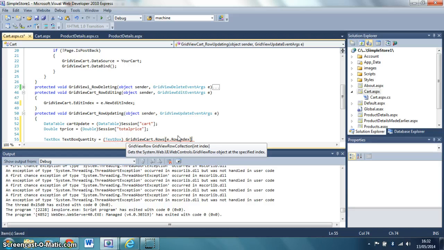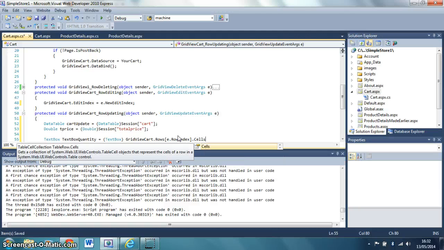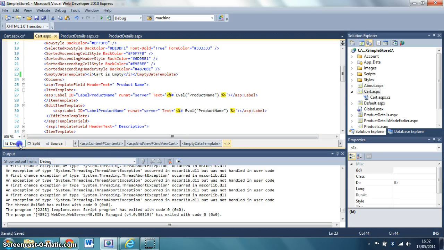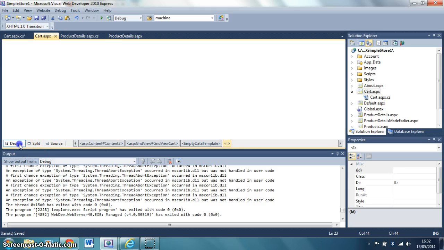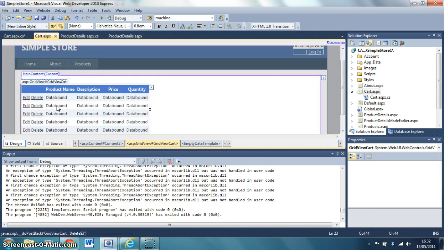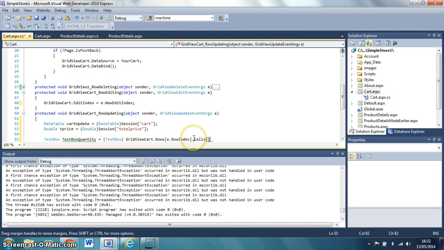Now, this is where we need to look at our grid view and count to see which cell the quantity was in. So let's look. So first, second, third, fourth. It's going to be in the fourth cell. So the quantity is going to be in the fourth cell.